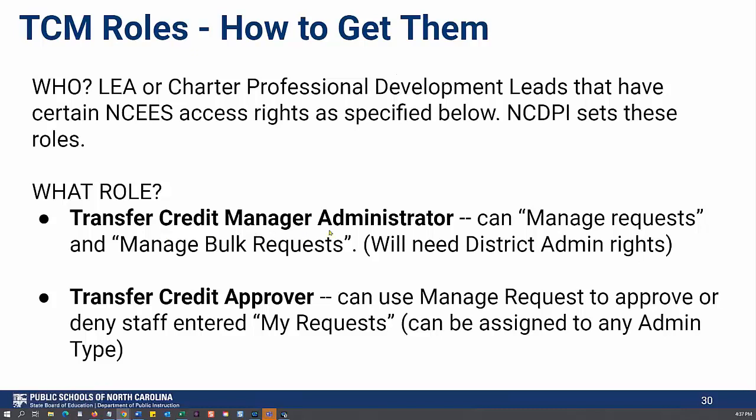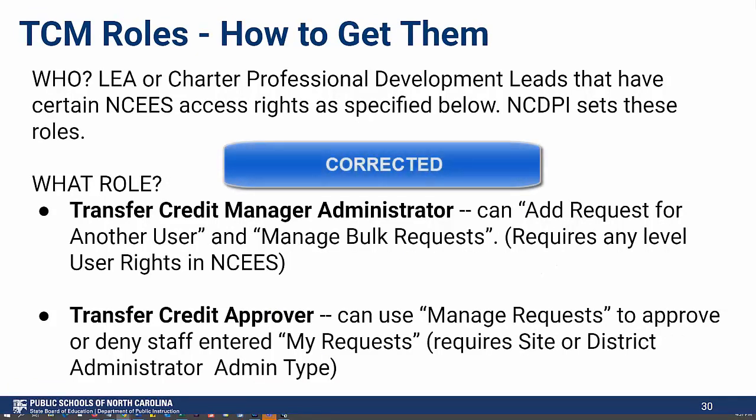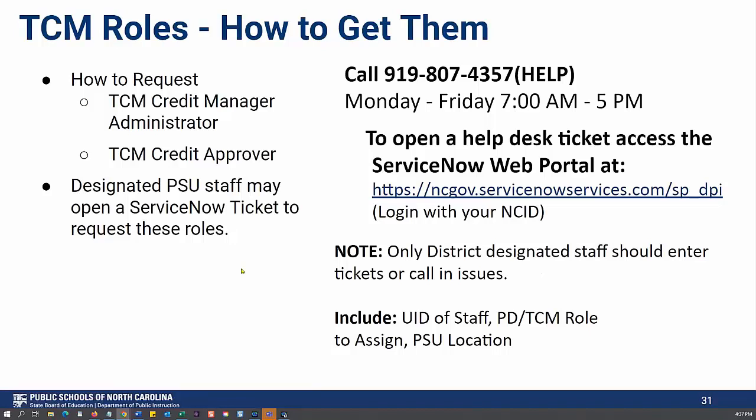The transfer credit manager administrator can manage requests and manage bulk requests and will need those site or district administrator rights. The transfer, oh, I got that backwards. The transfer credit manager approver needs the district administrator rights. Please do open a ticket to request those. That is usually the best way that we can track that and make sure the right people are requesting access.